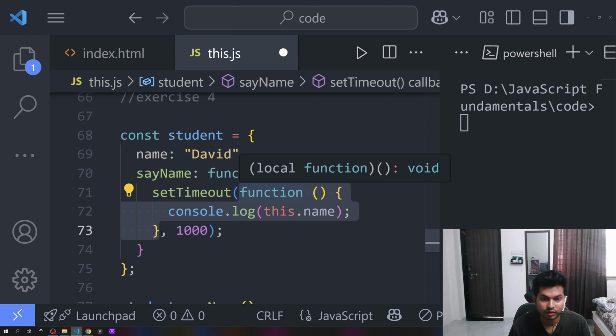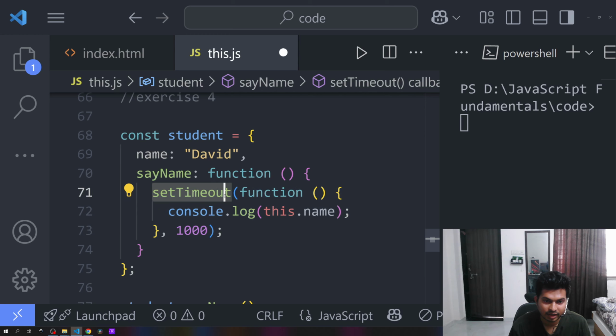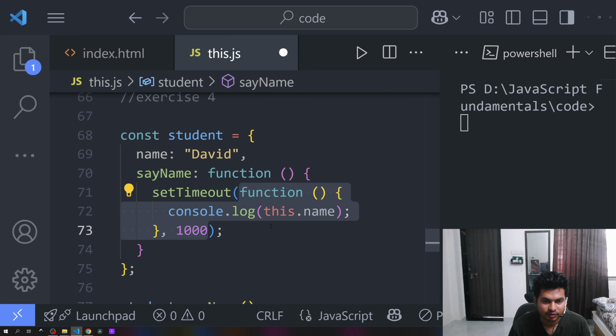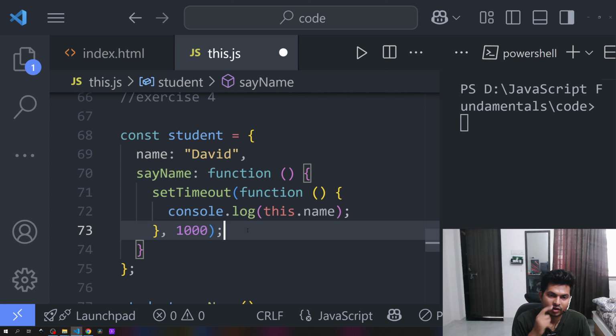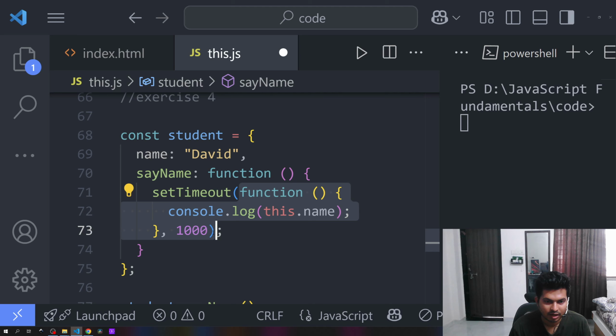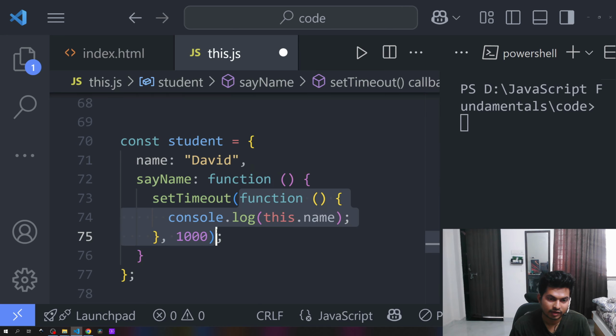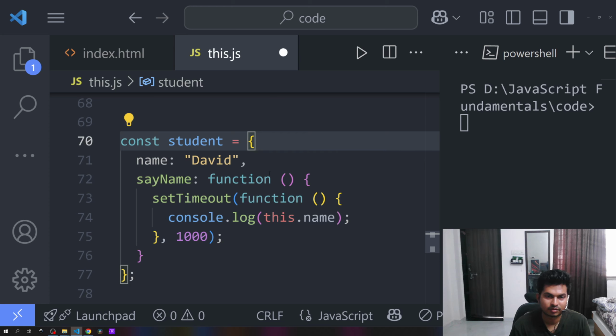How is this function being called inside this callback function of set timeout? Who called this function? So here set timeout is calling this normal function. It's the same as calling this function outside in global. So it will refer again to the global object, not this object.